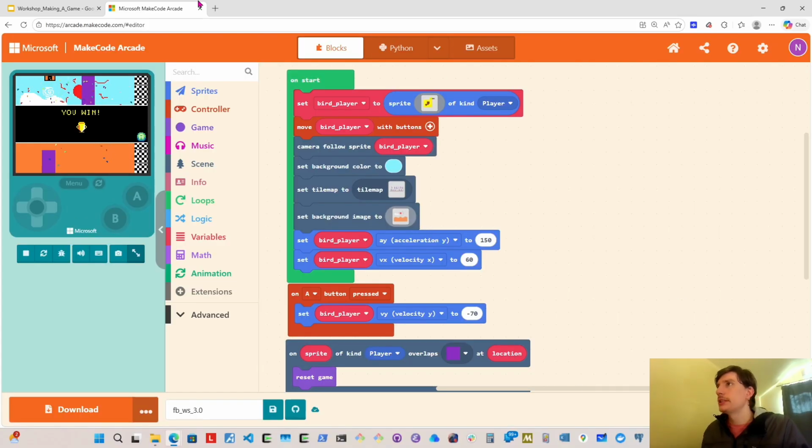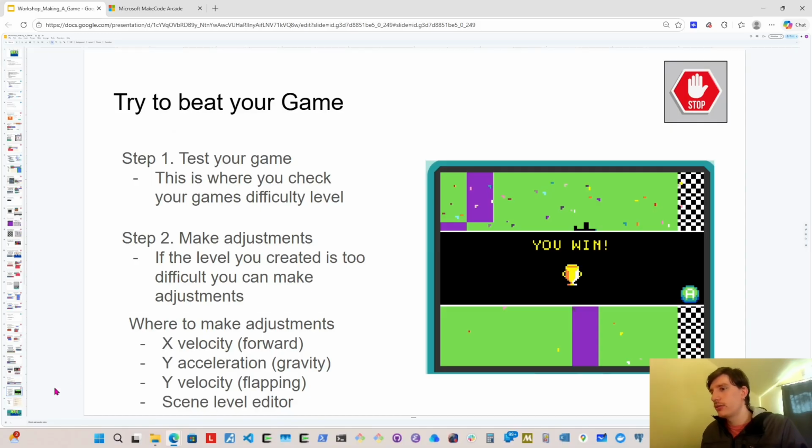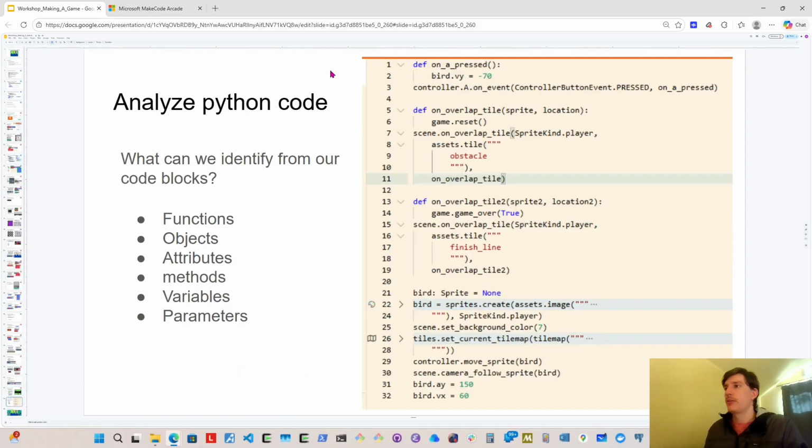Now I want to take a moment to go back. Everything we've been working on has been defined with dragging and dropping blocks, but it's important to recognize that this is all written in code as well.